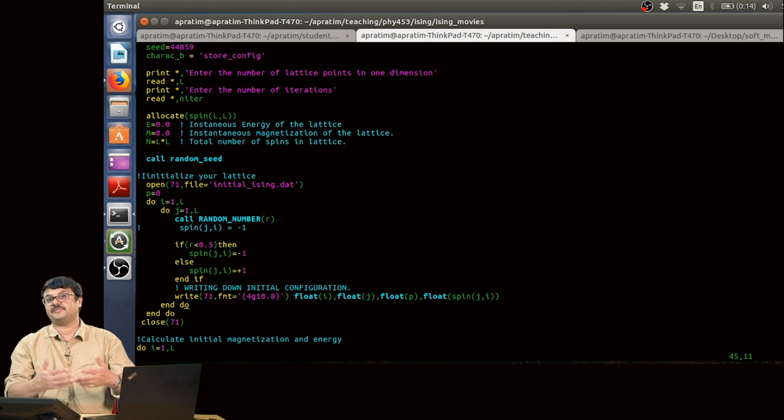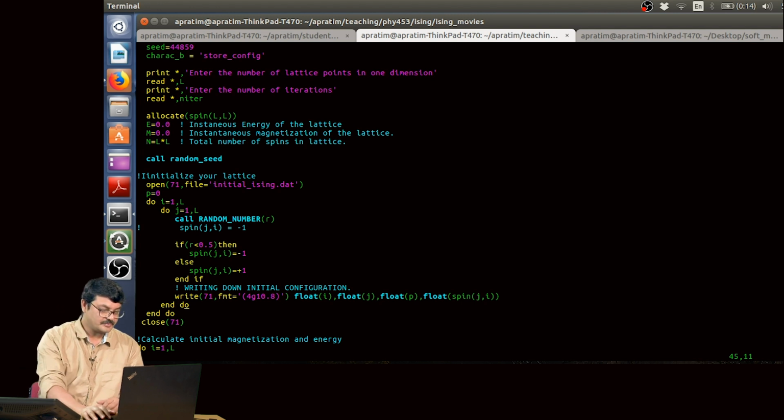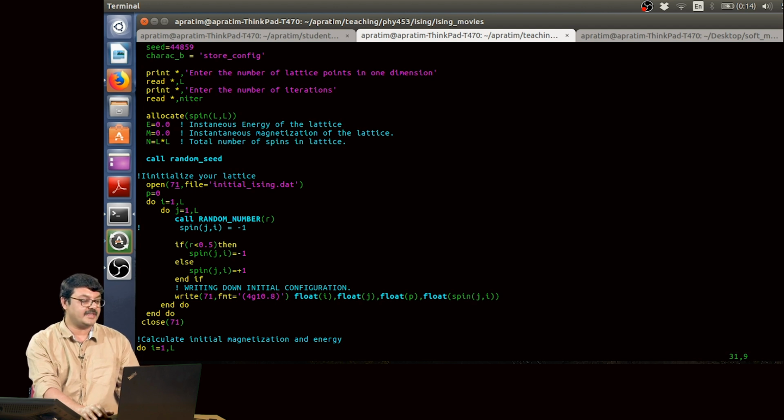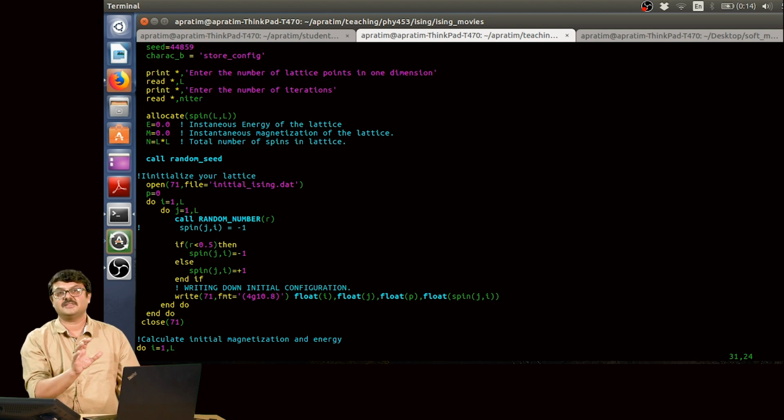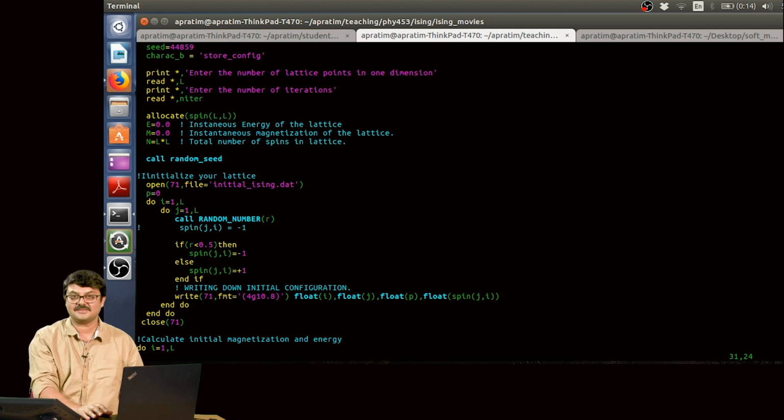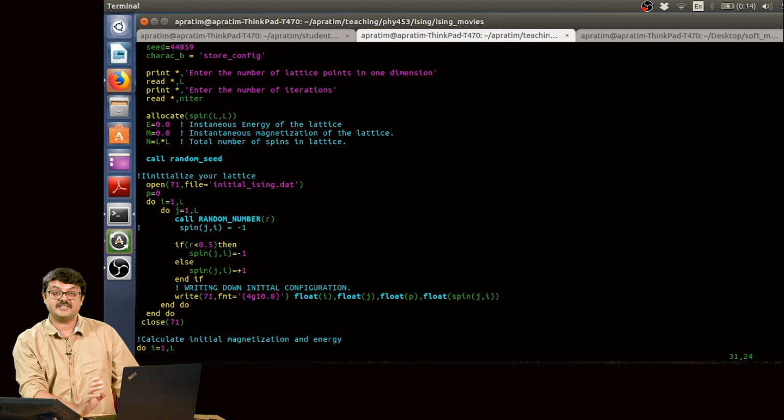So, after you have initialized the lattice, you can go to basically any lattice site which is specified by I and j and check what the value of the spin has been given, right. And that I am writing down in a file, unit 71, which has been initialized just before this loop. So, open files 71 file equal to initializing.dat. Initializing.dat means essentially that you are writing down the initial spin configuration of the lattice in this file, just for a cross check whether you have initialized it appropriately or not.